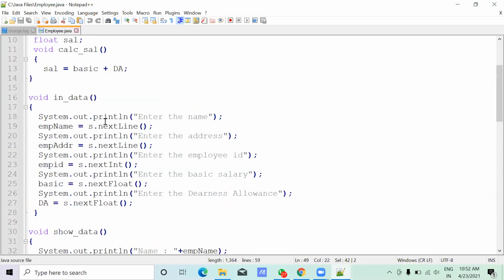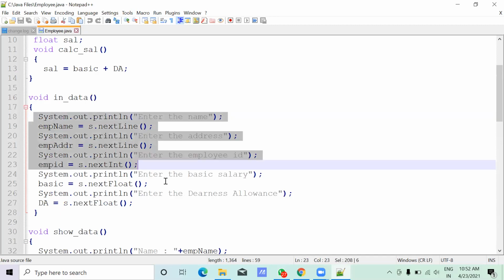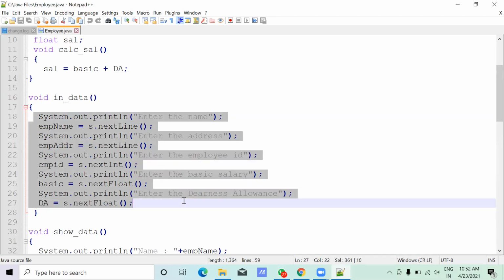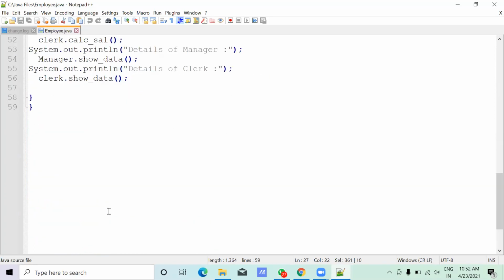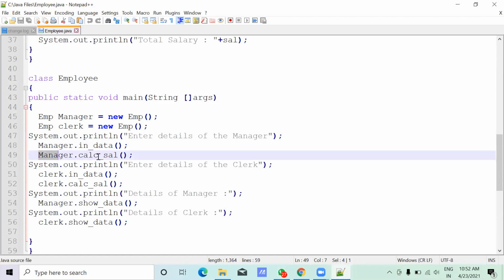You can see this indata method is there for taking input related to the object derived from the EMP class. So two objects are there. If I call this indata method using the manager object, it will take input related to the manager. In the same way, I have called calcsalary using this manager object, so it will calculate the salary of the manager.